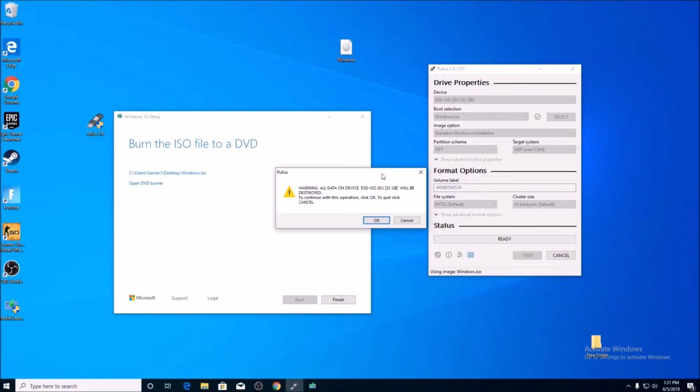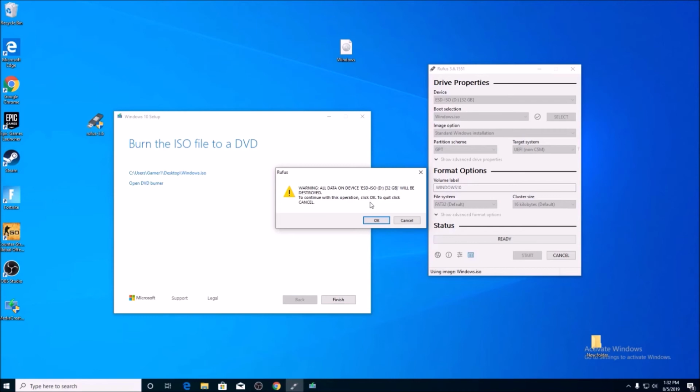Also note that when you're installing Windows 10, you might want to back up your whole entire system anyways, because you're going to have to format it and you're going to lose all your data. So make sure you get everything backed up onto some kind of internal hard drive, flash drive, whatever. Make sure you back up all your account information, like passwords, files, history or favorites in your browser, whatever you want. Just make sure you back all that stuff up.